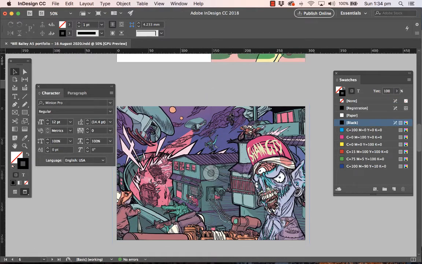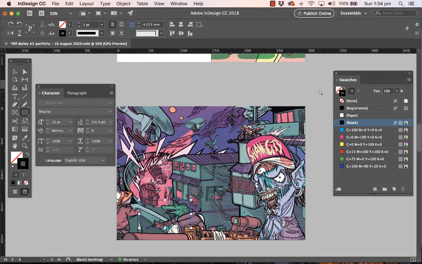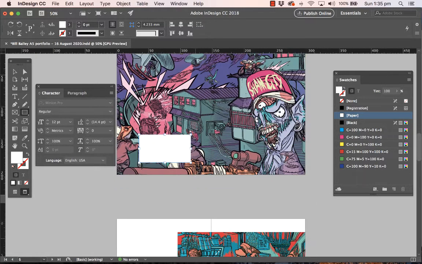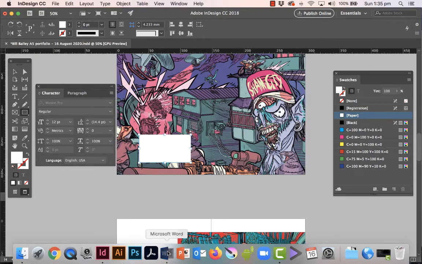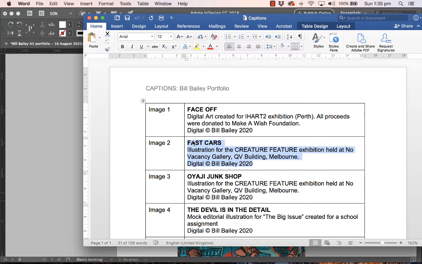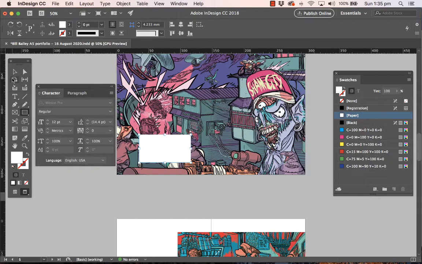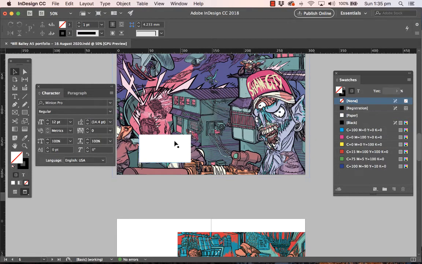Now, if you go to this spread here, there's really no room for text, there's no white paper left. What you can do here, if you choose to, is create a rectangle box. Let's say we'll make it white in color. So don't forget your swatches over here. Choose white, no outline. So no outline, just white fill. And then you can go to your Word document and select the text, copy it, click again to tell InDesign you're now here and paste the text and then reposition it on that rectangle.